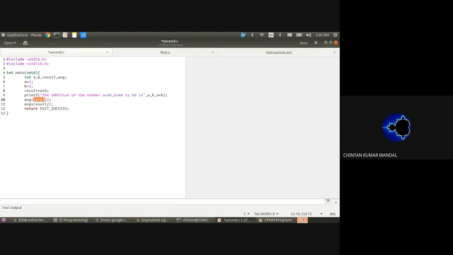So it's not a good idea. It is best that when I'm requiring this result maybe later on, I keep it in a variable, because I can use it later on always. But if it's only for a one-time purpose, then line number 9 is all right. If you want to use this result more often later on, it's not a good idea. I'm not saying it's not going to work, but it's not a good idea. Okay, sir.